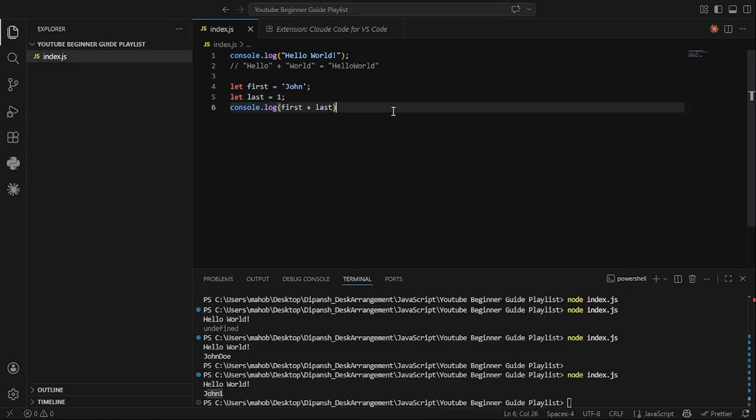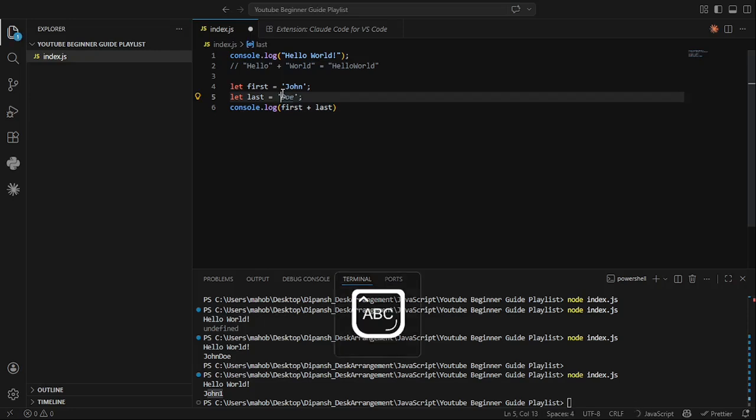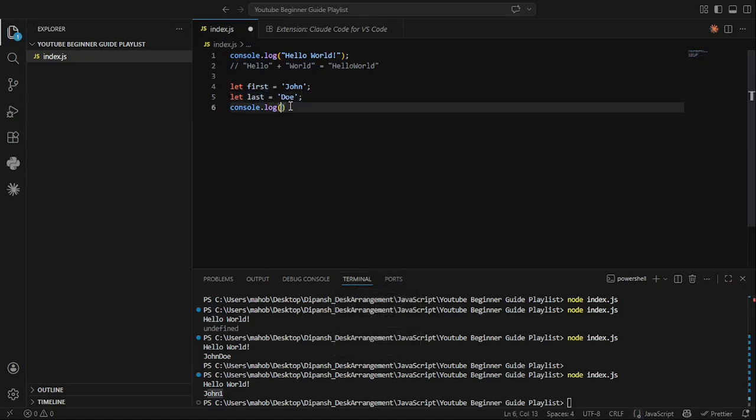Now let's go into template literals. Let's say you want to add a space in between. Since John is the first name and Doe is the last name, you want to add a space in between. There are two ways that you can learn to do this.